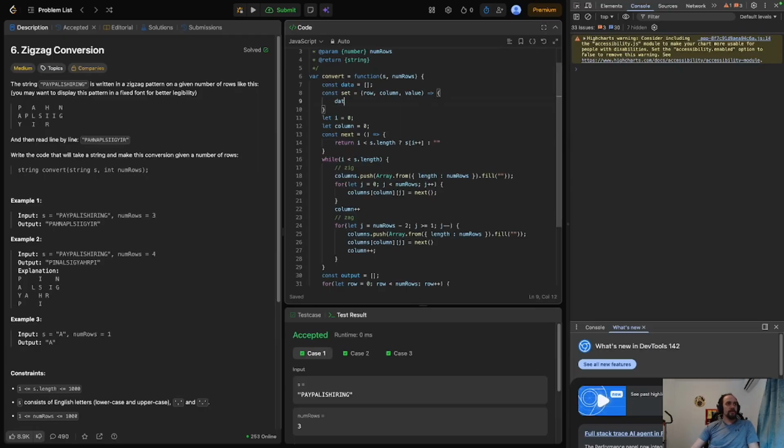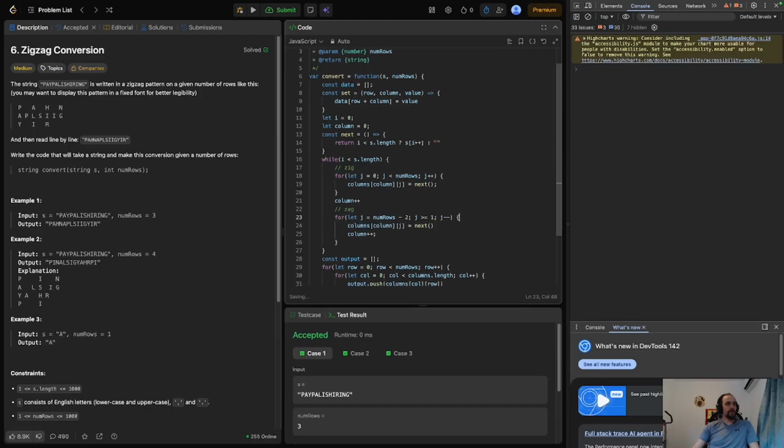So what we could do is we could say data sub row plus column equals value. All right, so if we do that, we can get rid of that. We get rid of that. And we could say set column and next.